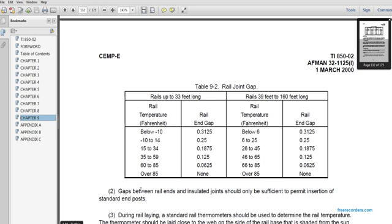Rails up to 33 feet long. Railway temperature, Fahrenheit, 10 degrees, 10 to 14. Temperatures in railways 39 to 106 feet. Rail gap, ending gap, railway temperature and rail end gap. Gaps between the rail ends of insulated joints should only be sufficient to permit insertion of standard end posts.